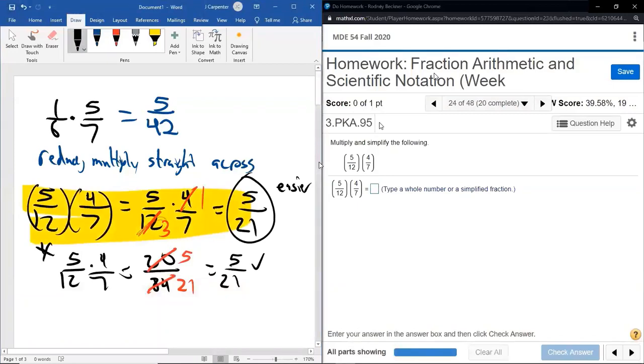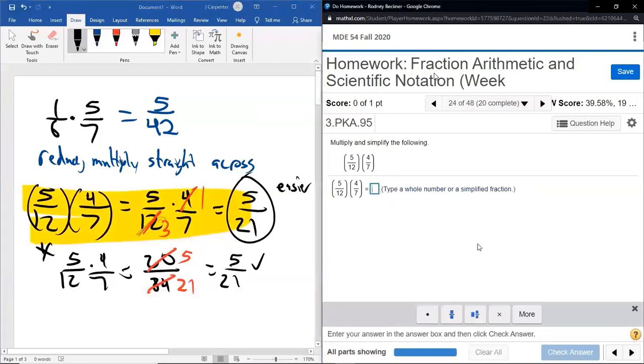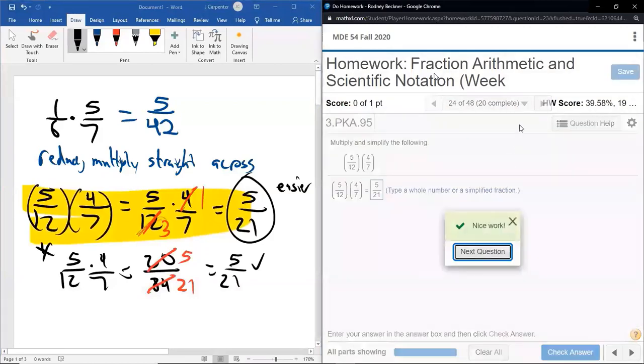Now, the reduction might not have been too hard to pick out here, but if you're looking at 3, 4, 5-digit numbers, those reductions can be more difficult to pick out. And if there's several reductions or big number reductions, then you might miss something. So it's just easier, in my opinion, to reduce first. And most people would agree with that opinion. 5/21, everything looks good.